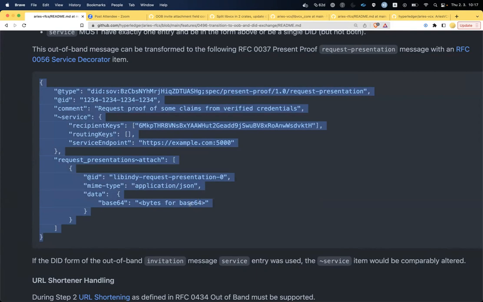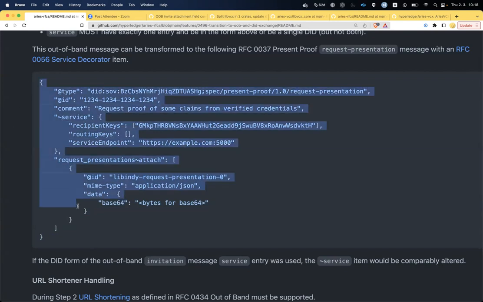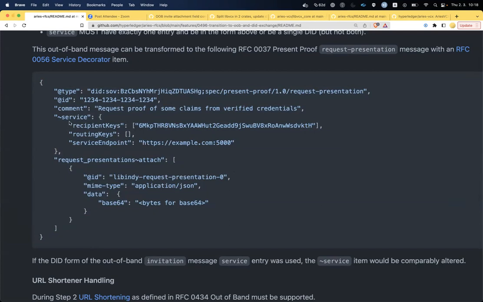faster workflows, although I think arguably a little bit less safe when this kind of support for out of band messages like this is implemented on mobile devices. Basically, you don't have any anchoring to the ledger, so you cannot verify the DID of the producer of this message, and the service is just someone put in here. But can you really trust this? Can you really send your personal data to whoever produced this code and told you to send it here? So it can be less safe.